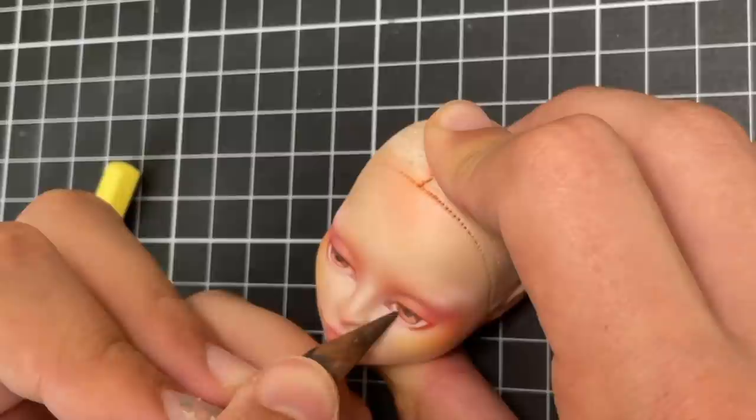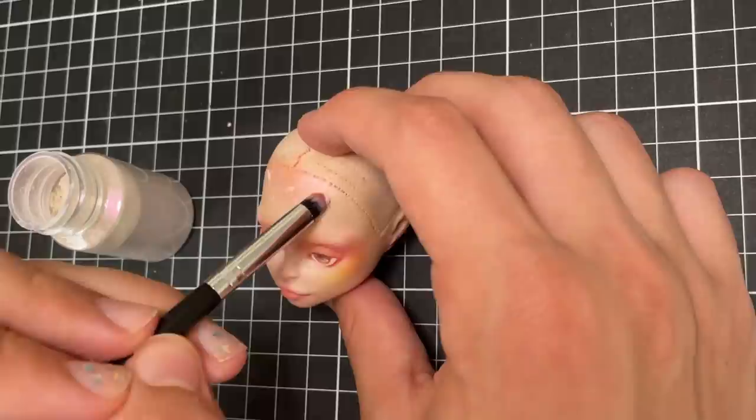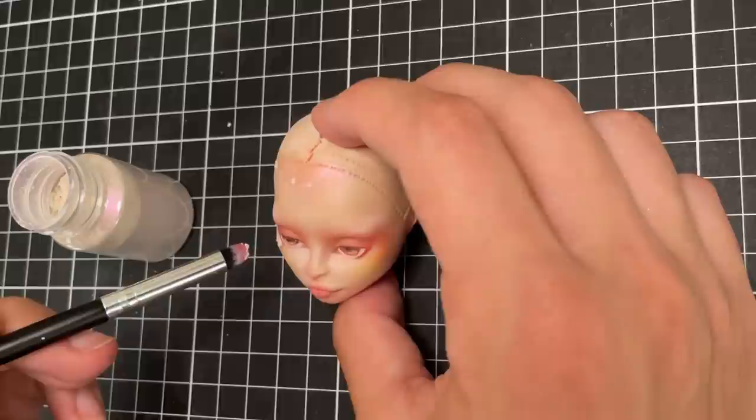But before I spray that coat of Mr. Superclear, it's time for mica powder and glitter. I always give a very generous coat of both. The Mr. Superclear will dull it down, so I always use a very heavy hand with the glitters.